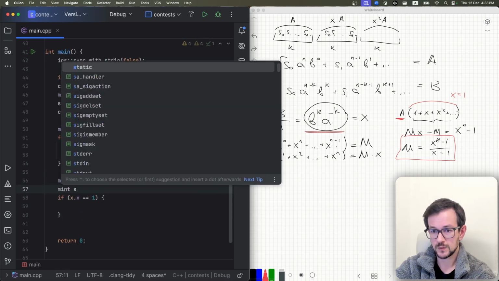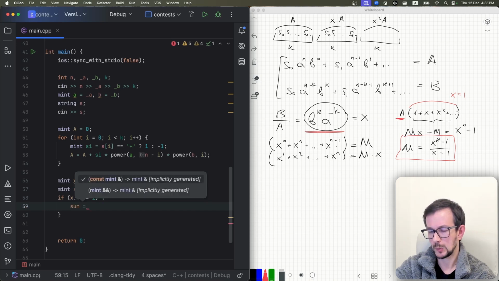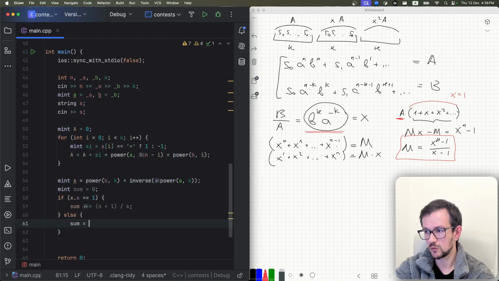Means the sum will be equal to n plus 1 over k. Just the number of elements. And if not, then the sum will be equal to this.